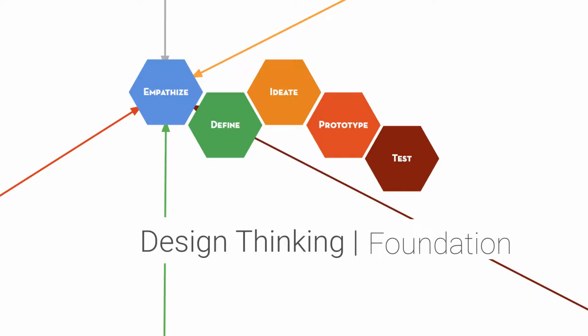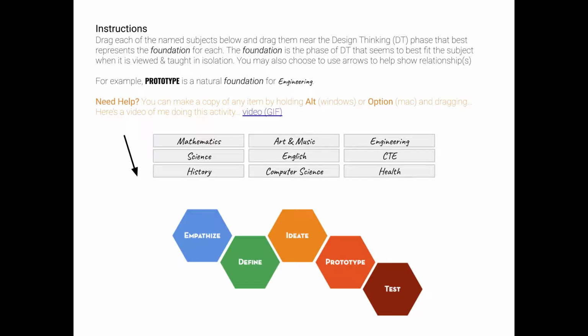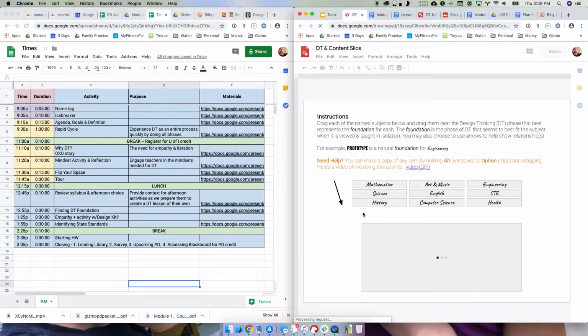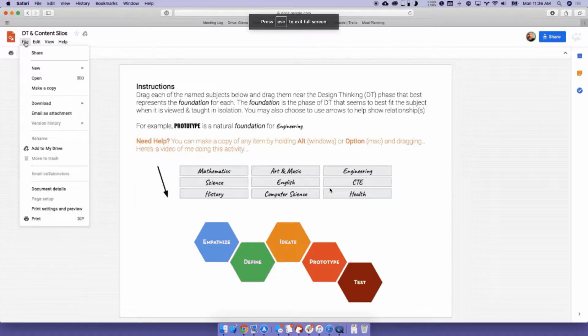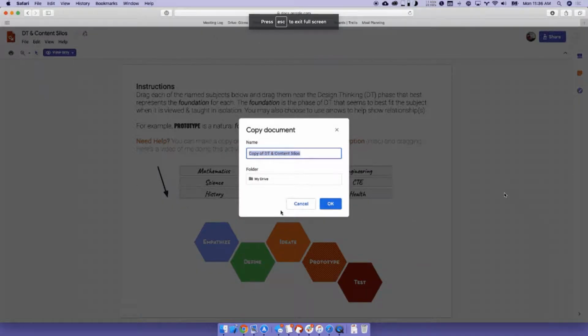So here's the first activity: I want to think about splitting design thinking up. And the way that we're going to do that is think about the foundation of your particular course. So you are in a traditional context and you're responsible to give credit for a particular subject. So this is a little hands-on. It's a Google Drawing material that they're going to go get in and essentially do this. Actually, I'll show you my slide because my slide has a GIF of this happening. So they're going to get in and make a copy.